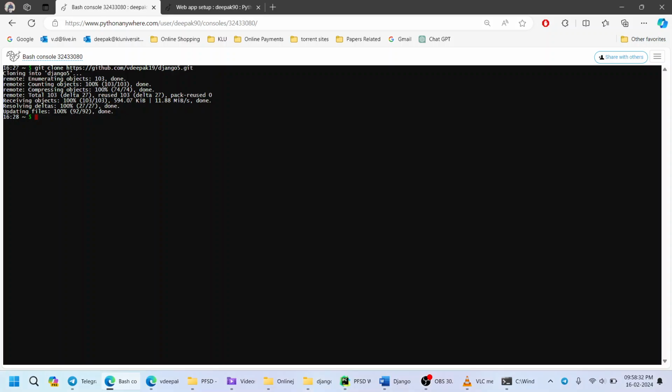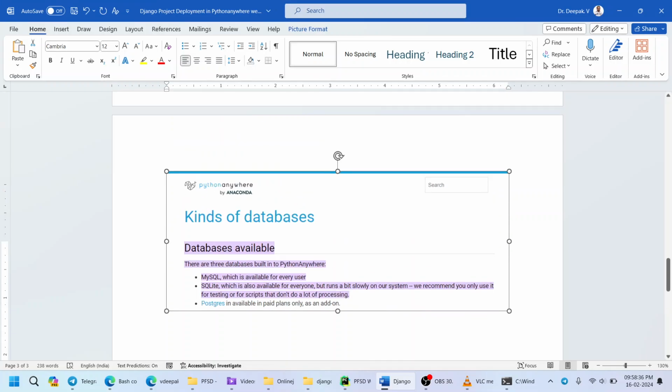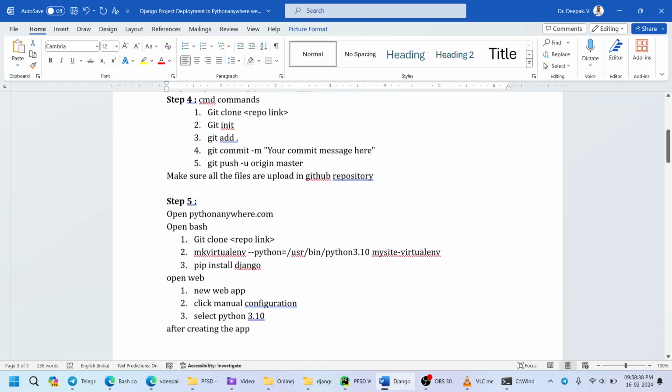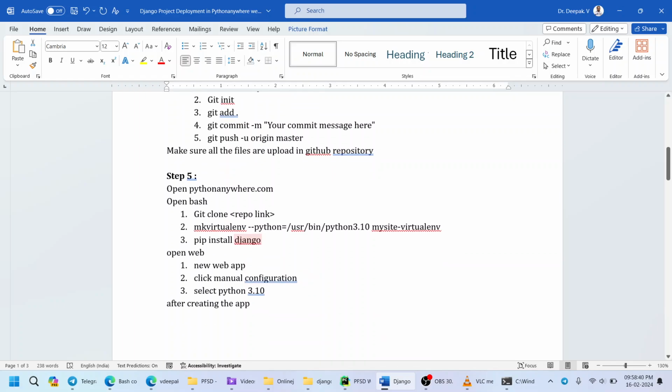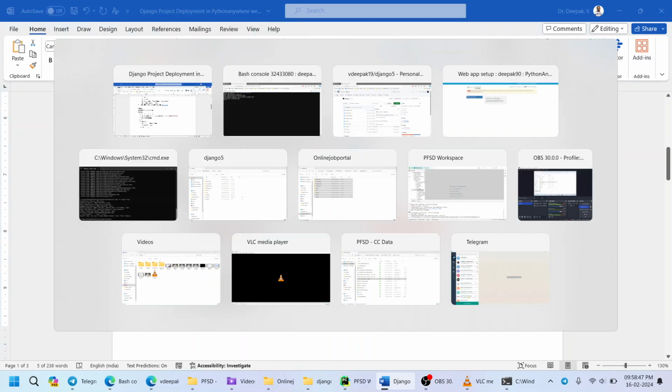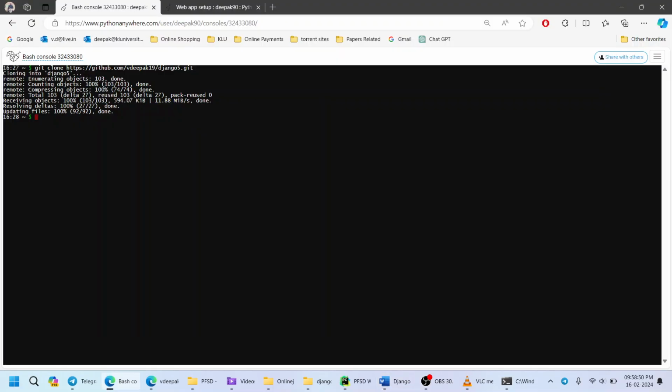So my next command, I need to create a virtual environment in the bash or in the terminal.